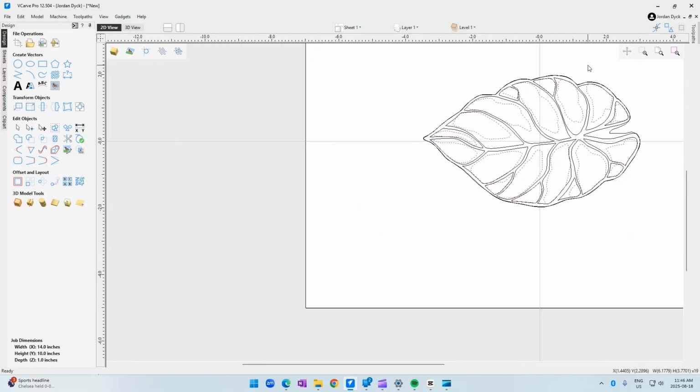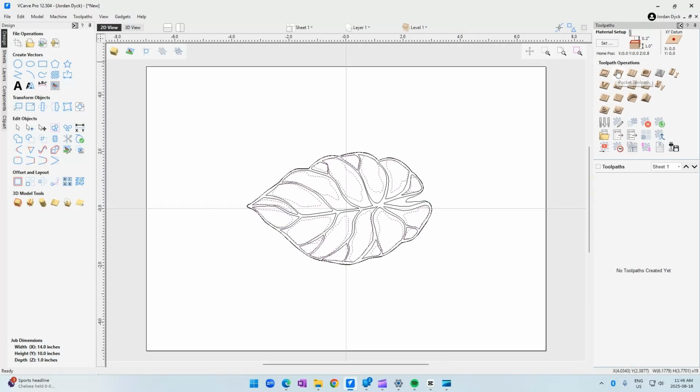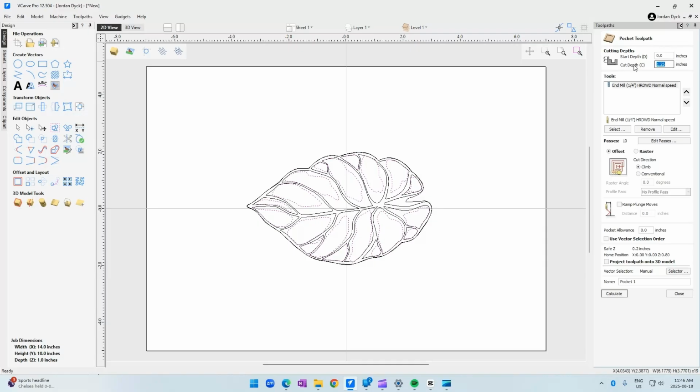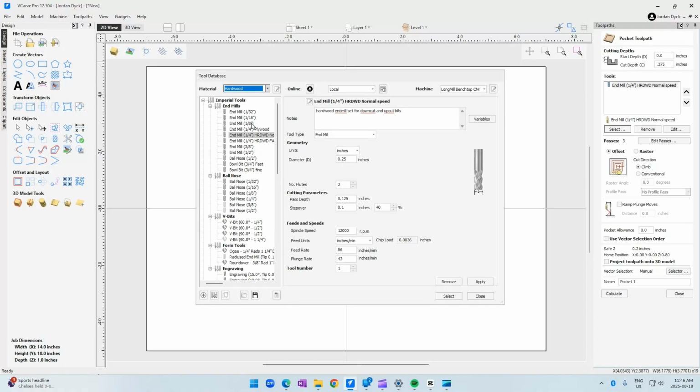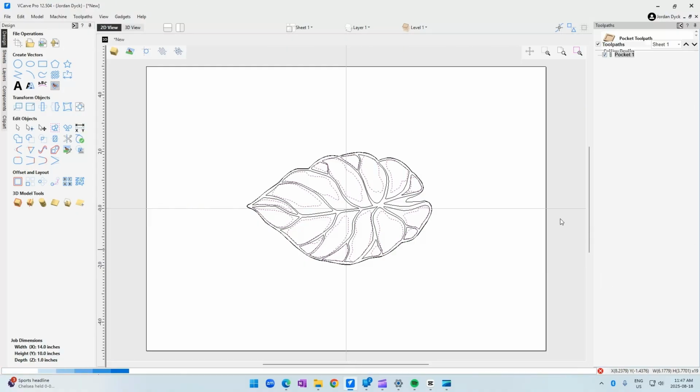Cool. So within my CNC program over here, I can create a toolpath. I'm just going to pin this here. So what I'm going to do right now is create a pocket that's going to be 0.375 inches deep. And I'm going to use my 1/4 inch end mill. Actually, you know what? I'm going to change this and select my 1/8 inch end mill just for the purposes of our visual product here. Remove that, and I'm going to calculate that, pocket number 1.